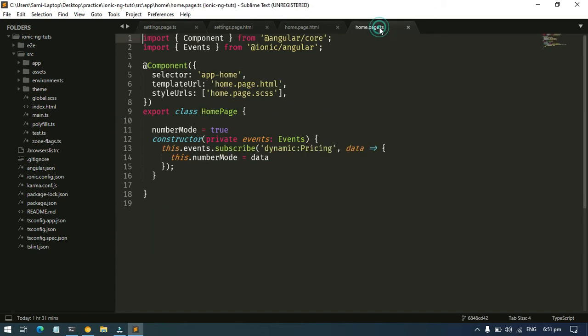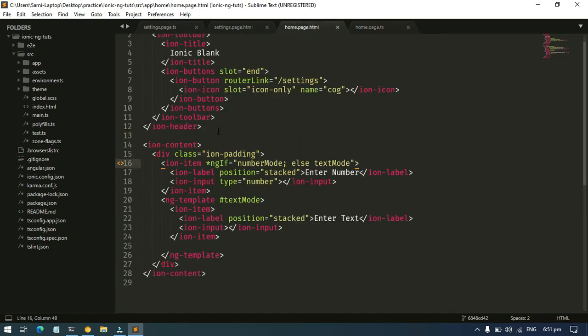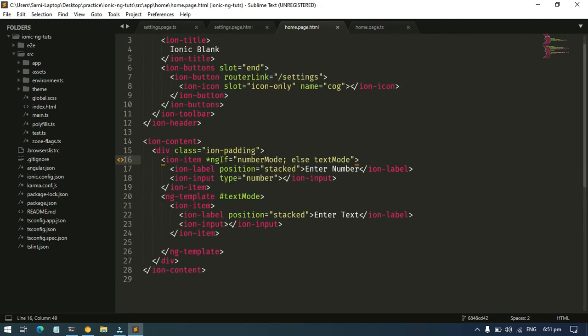All you have to do is import the events, and then you just need to remember the name. You get the data, I update the local variable, which in turn modifies the template. I'm using an ngIf, so if it's a number mode I will use that part of the code. If it's not, then I will use that part of the code.